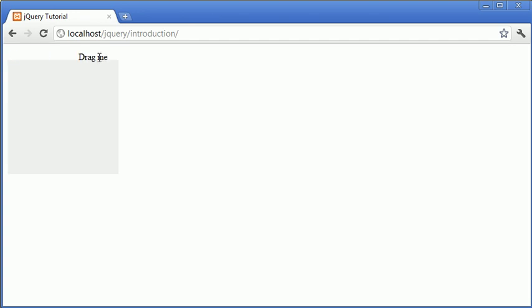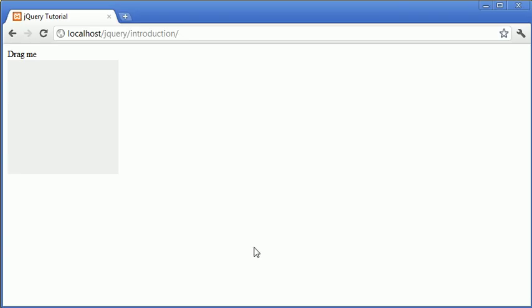So at the moment you can see that if I was to drag it from here, as the middle of this draggable object reaches the first part of this element, that's overlapped by at least 50%, and that's the intersect option. So that's the default option. So at the moment 50%, and it looks droppable.